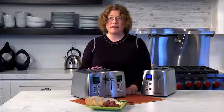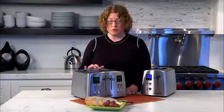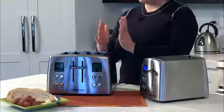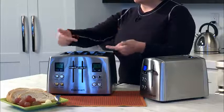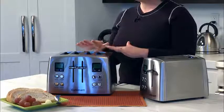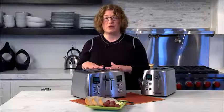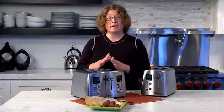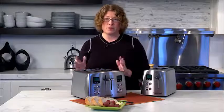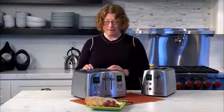The other nice thing is it has a bagel function. And when you're using the bagel function, you take your bagel and the cut side, which is the flat side, goes on the inside facing each other. The function adjusts the toasting temperature so that the inside of your bagel is nice and crispy, but the exterior is not overcooked. So that's really nice if you're a big bagel eater.